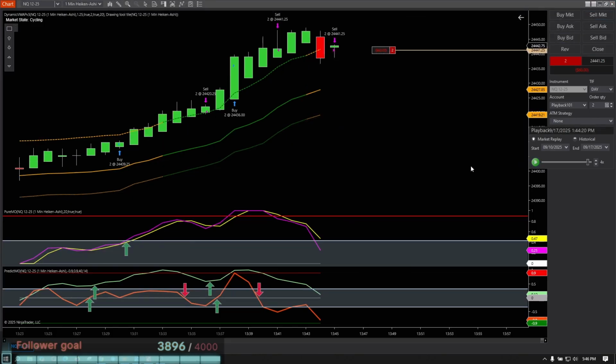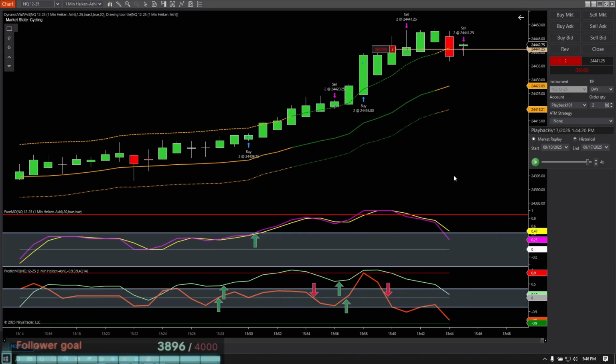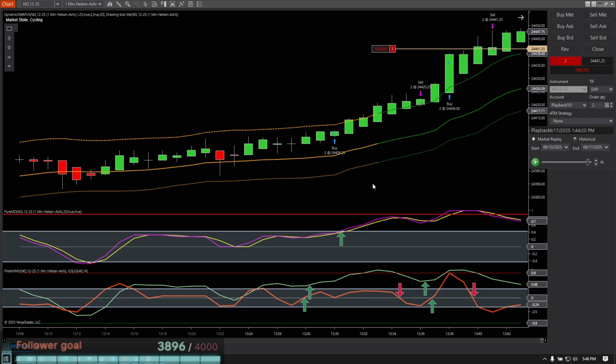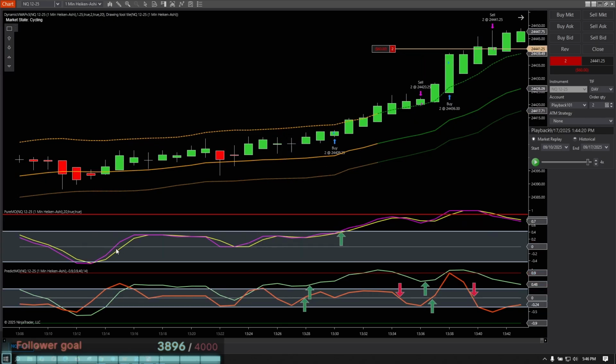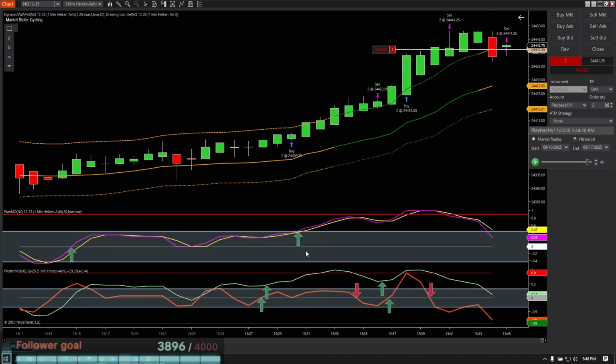Okay, so let me just go ahead and pause it for a second because I want to show you guys something that's important right here. Now, Predicmo, I designed this tool to capture the pure momentum swing in price. And there's a lot of ways that you can measure the momentum swing in price. You can measure it from the crossing of the 0 line right here, or you can have a threshold that you want to see momentum rise up to before you actually take the trade, which would be right around here.